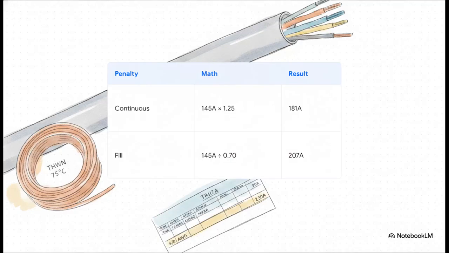Let's return to that hook question from the very beginning of this explainer. A 145-amp continuous load with 8 current-carrying conductors in a conduit, using THWN copper to 75-degree terminals. Step 1. 145 times 1.25 equals 181 amps. Step 2. 8 wires means a 0.70 factor. 145 divided by 0.70 equals 207 amps. 207 is larger than 181. We look at table 310.16 in the 75-degree column for THWN. We need a wire that can handle at least 207 amps. Boom! A 4/0 AWG is rated for 230 amps. There is your answer, effortlessly outputted by our 3-step method.